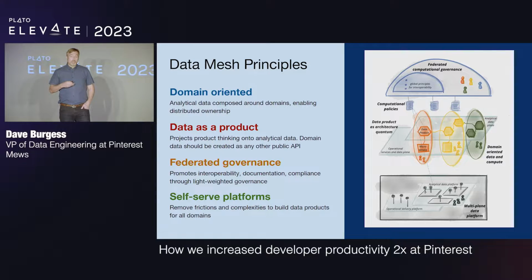So what we did was we built a data mesh. I'm not going to spend time describing or telling you what a data mesh is. I highly recommend you go and look it up if you want to figure out what the solution is. But at a high level, there are 4 main principles for a data mesh. One is that it's domain-oriented. So the people that understand the data the most are in the domain itself. So for example, in ads, they understand the revenue and click-through rate. In growth, they understand how to grow the usage of their product, and they understand all the metrics around that. And so the best place to own the data is in each domain.